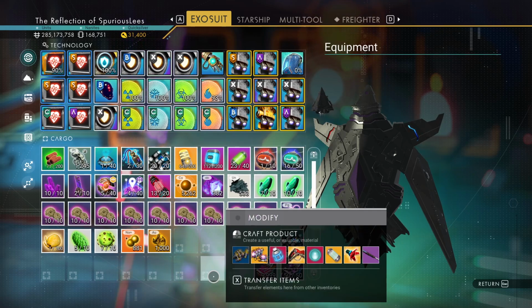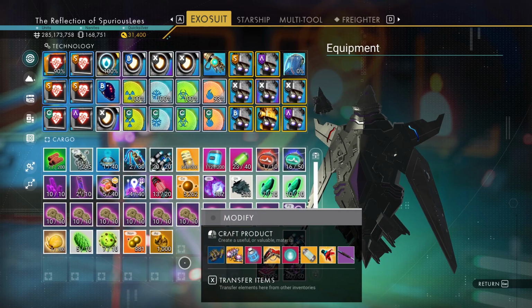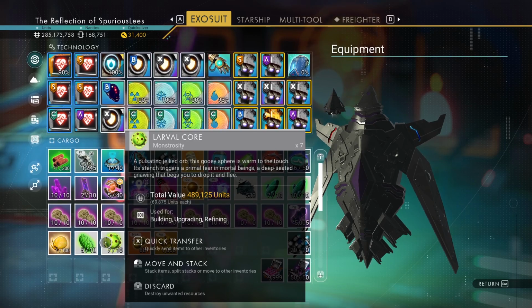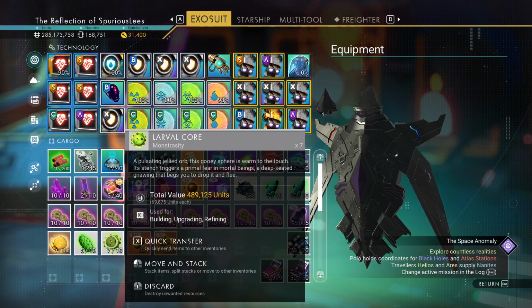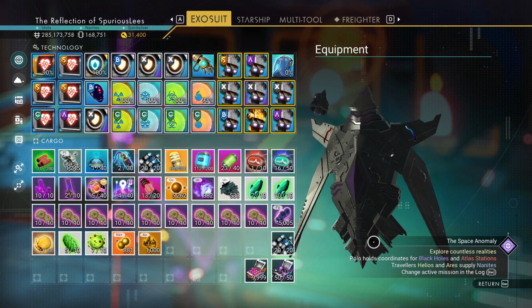However, I've gone through a few times, and I swear the first time I went through this, maybe there was a patch and it doesn't count anymore. Larval cores do not count for harvesting the eggs. You will still need to pick them up off of the ground, but that's okay. There's plenty at all the buildings across the entire expedition. Every building you go to will have eggs at it, so you'll get those, no problemo.